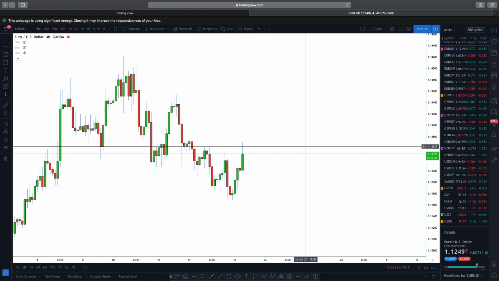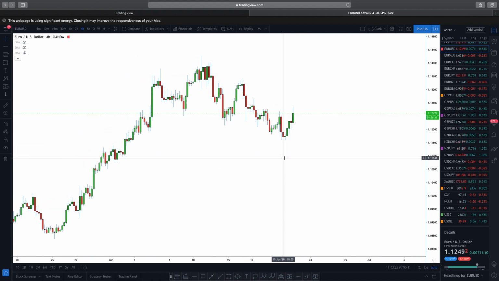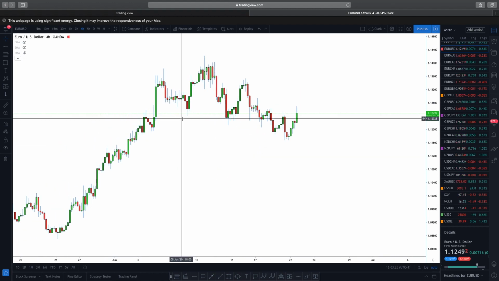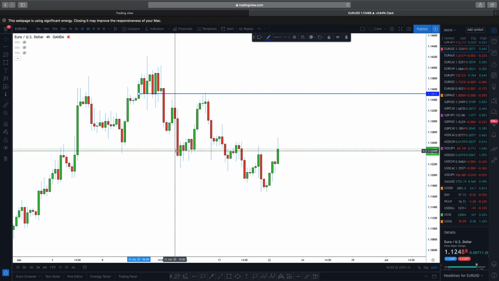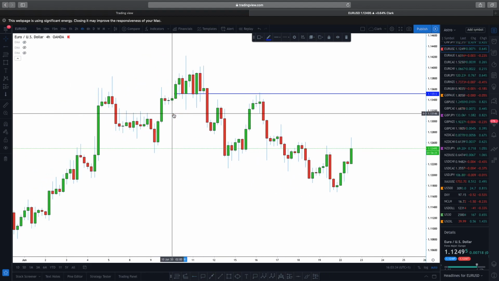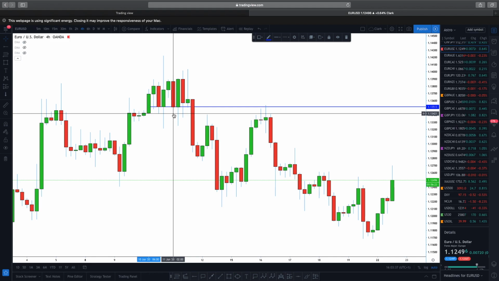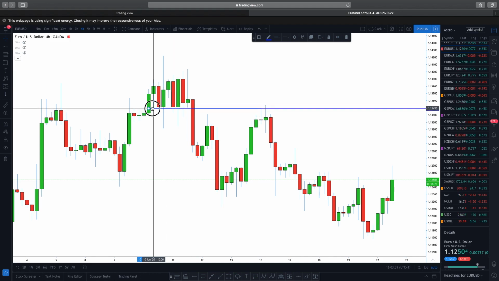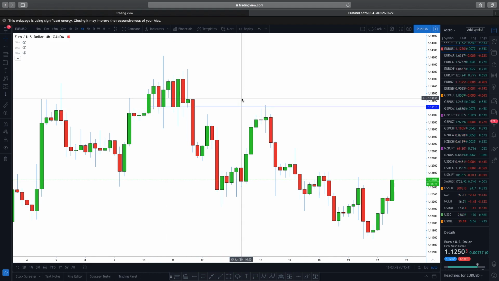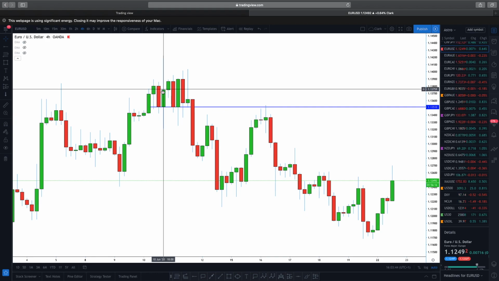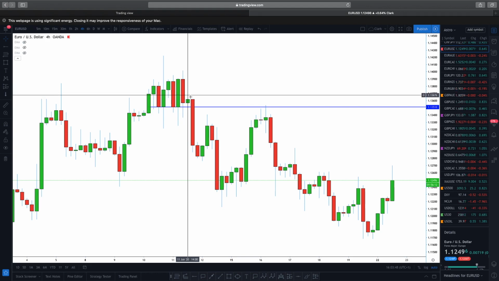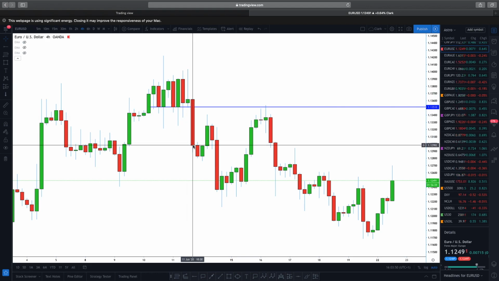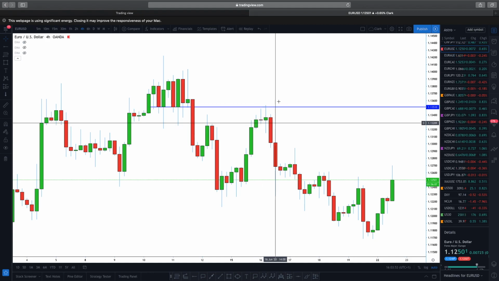All right, guys, so EUR/USD, we're going to start here on the 4-hour chart. Like I was saying, this is going to be a simple, quick video on supports drawn by the 4-hour chart. So let's start here on EUR/USD, Euro dollar. And I'm going to draw that line right there. And as you can see, the price is bouncing off of that blue line. That's called a support. And then it breaks the support here, retests the support here.